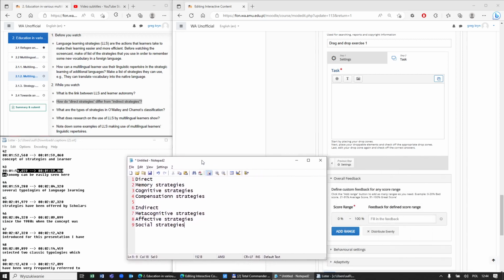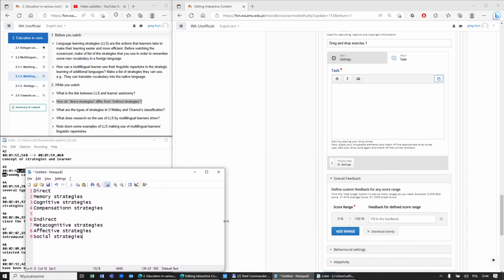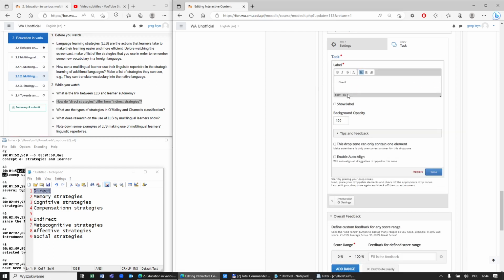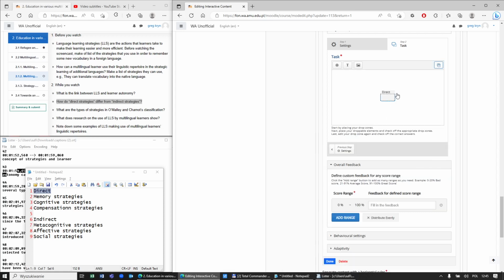In the meantime, I created this small table that was just the contents of the previous slide, and we have direct. Let's create a drop zone for direct strategies. We'll show the label and say done.